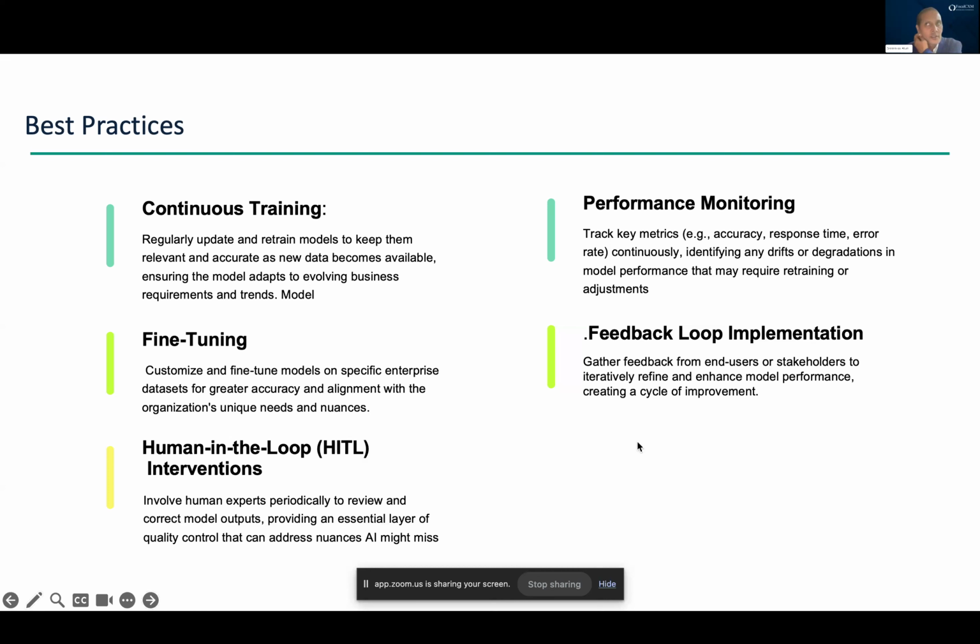Then performance monitoring, yes, this is, I think, no-brainer. Your LLM should be performing. Again, it comes at a cost. On the feedback loop, especially when it comes to security, it should be powerful enough that whenever it identifies a security incident, that has to be immediately reported back, stating the nature of the security incident, how you classify it, and what the mitigation strategy is, all of which has to be taken care of as per your SLAs. So these are a couple of best practices.